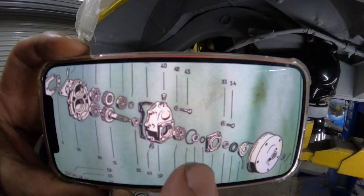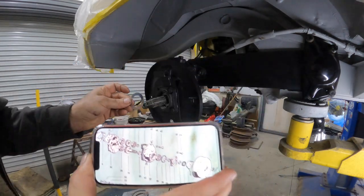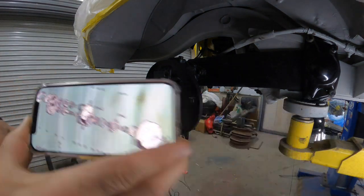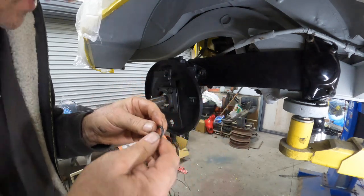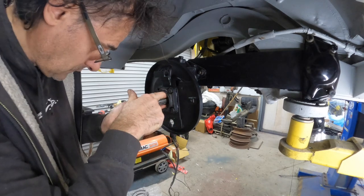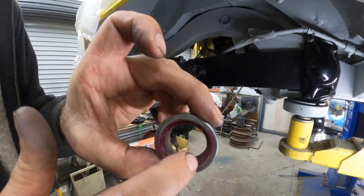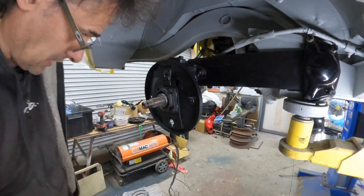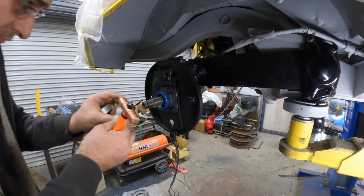Okay, so this is what we are looking at. You can see here we have put the large O-ring. Now we need to put a spacer, which is this guy. So that goes on, like so. Next we put the small O-ring. I like to put a bit of rubber grease on this as well, because I just don't trust the quality of the rubbers these days. Make sure we've got nothing on here that's going to damage our O-ring. We just want to roll it on. There we go. And we've got a spacer. That's the spacer that goes next, and there's a little chamfered edge, a little bit of rubber grease on that inside chamfer that goes against the O-ring like that. And then we've got our gasket to put in too. We can put him in last. Seal in first. Right, this might work.